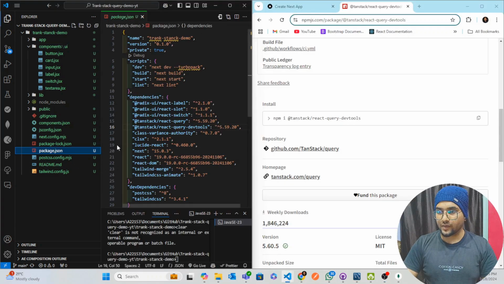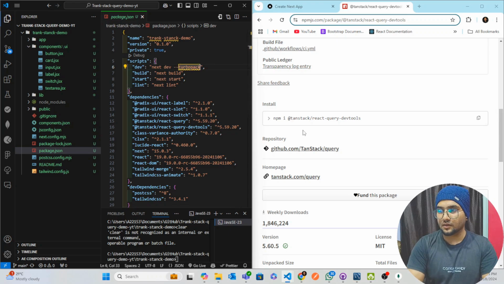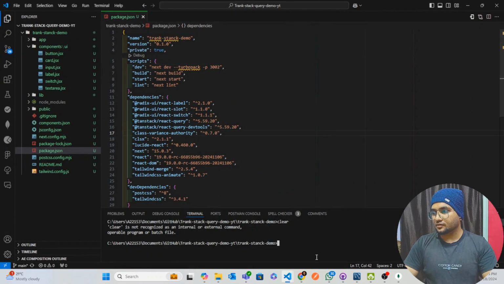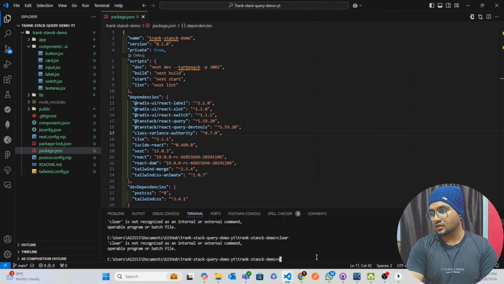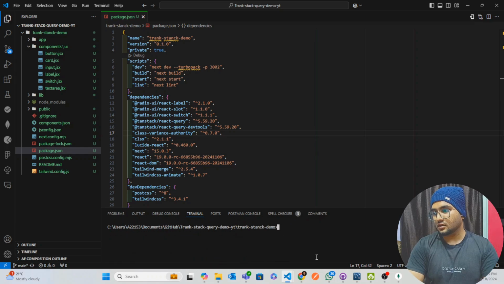Also, guys, I will go to package.json, and after next dev, I will add the flag -p. I want to run this app on a port. Let us take 3001, or 3000. Okay, let us take 3002, and let's start this app now. npm run dev.